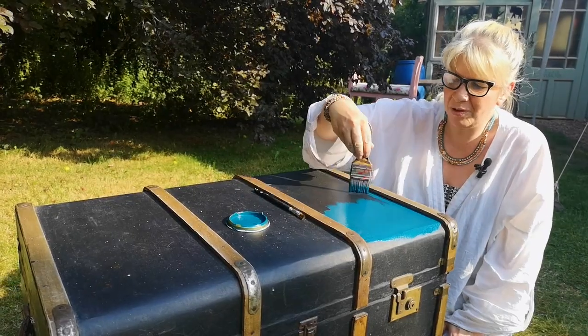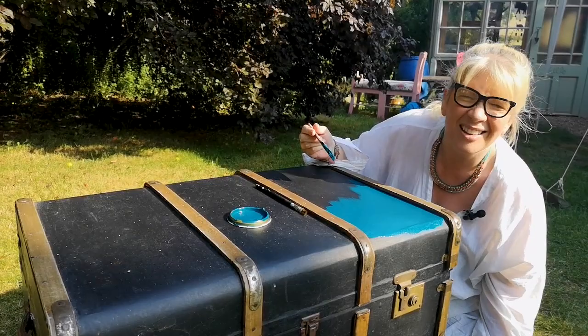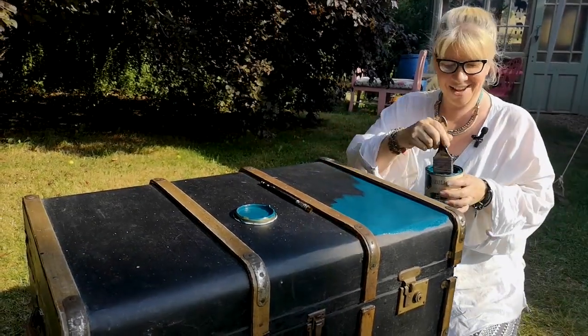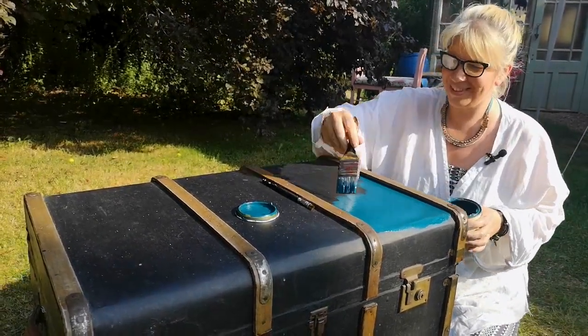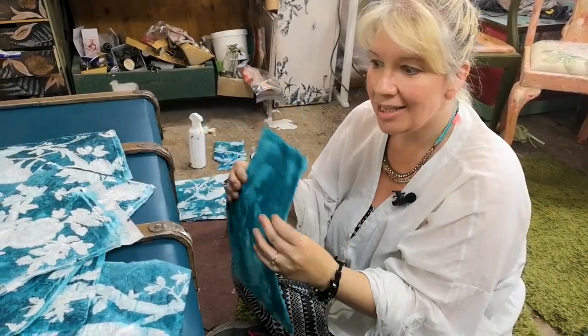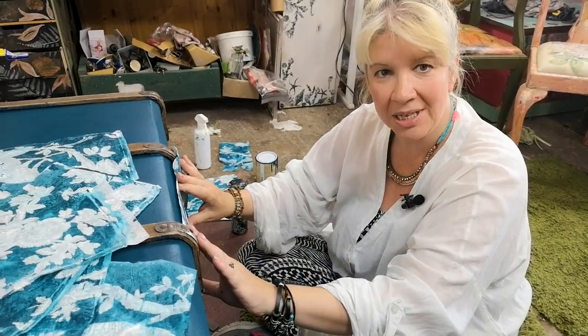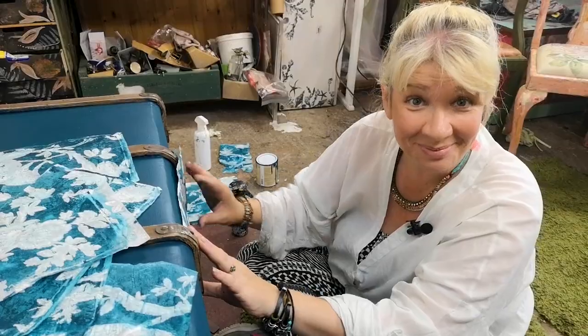I think this is an absolutely beautiful colour, so I'm really pleased I get to do it again, but with the top half. Okay, so I'll get on and do that. They're all dry. I've dried all the sheets. They're all ready to use. And so now we're just going to get about cutting them out and decoupaging them onto the piece and see how this all works out.